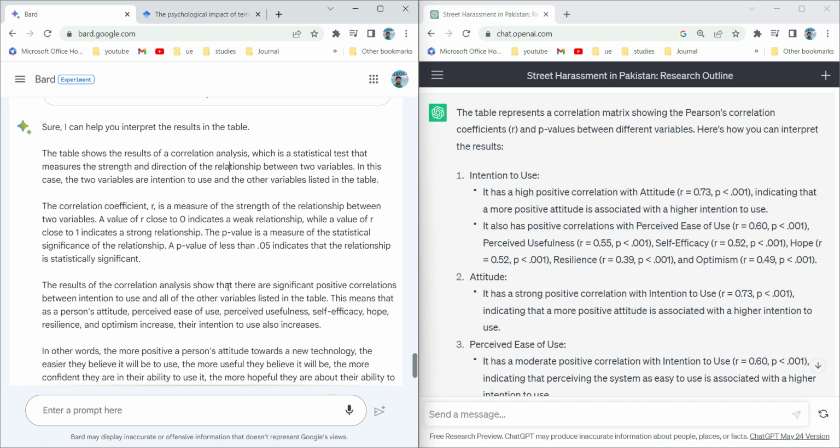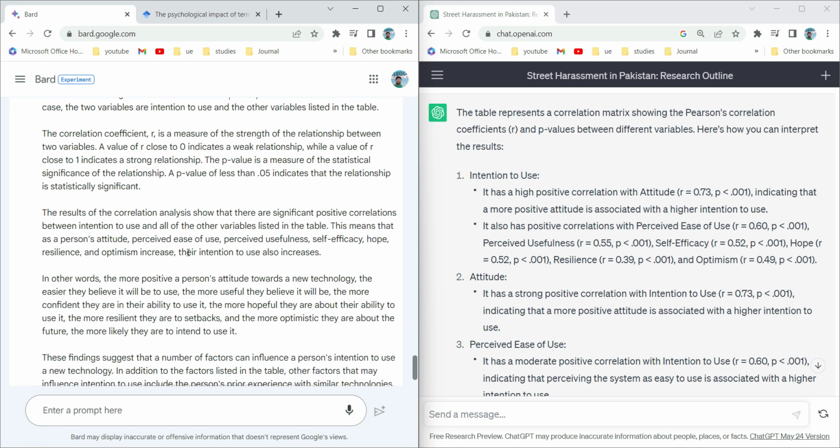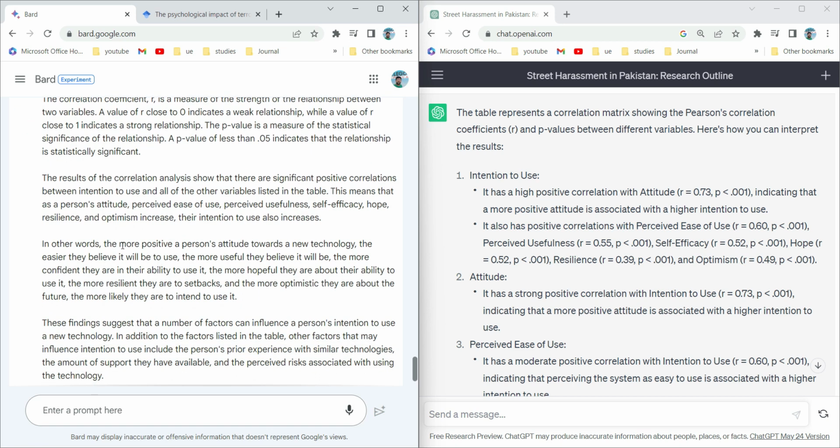But in overview, we can see this is more of a subjective response. It is also telling me about what the correlation coefficient is, what the minimum and maximum values are, a more generalized response. Okay, and it is also giving us an interpretation, the one that you write in your discussion. This one is actually interpreting the results the same way we normally write in our results section, like how we explain our results, or how it is explaining the table right away.